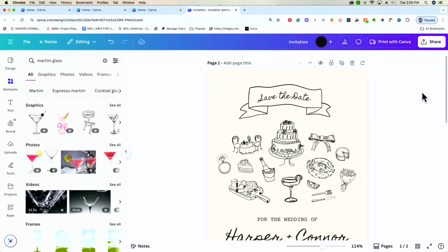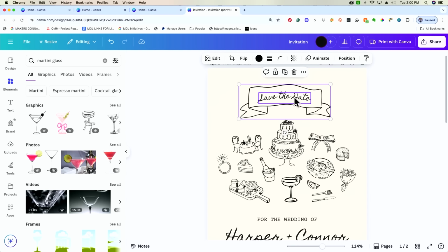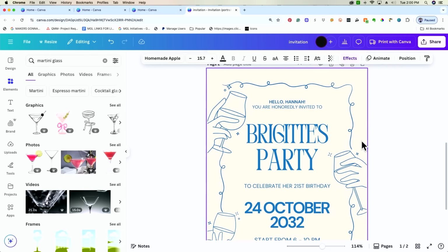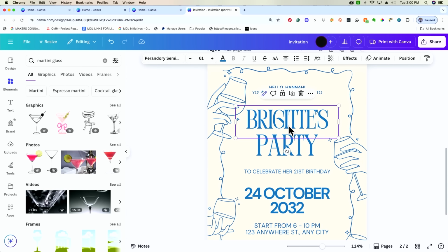I had to manually move them, but just know that is where you are going to find that option to align your elements. Now, let's quickly talk about text and all of the options that you have with text, just so you get a general idea. And I think I'm going to come down here to this one because this one is going to show some of these a lot better than others.